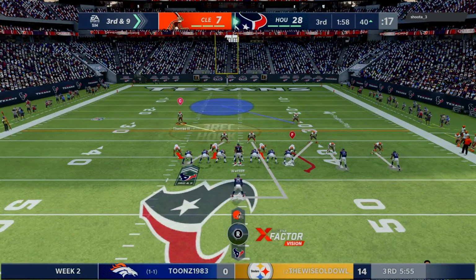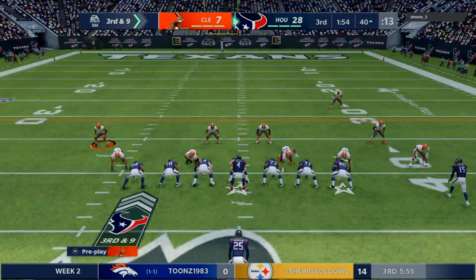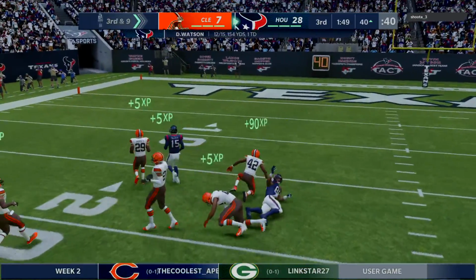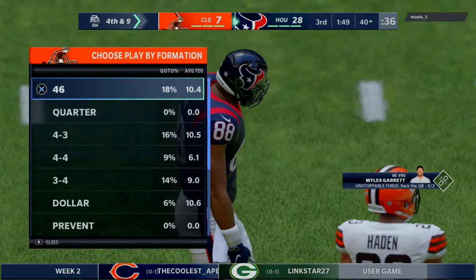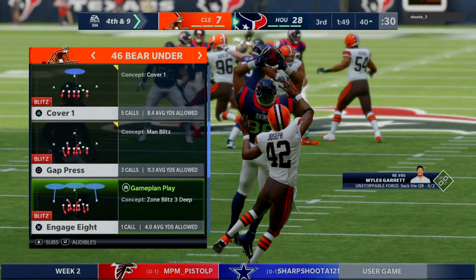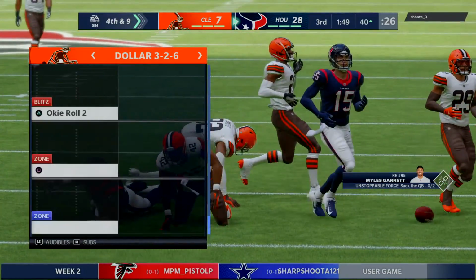It's 3rd down. To throw is Watson. And the throw there going to be incomplete. Normally being a big-bodied receiver plays to their advantage downfield. Go up and make the catch, take the hit, and pick up yardage. But in this case, the hit was timed really well and popped it free from his grasp.